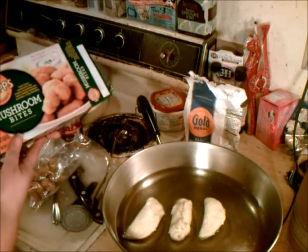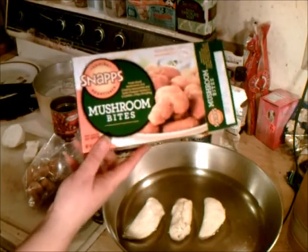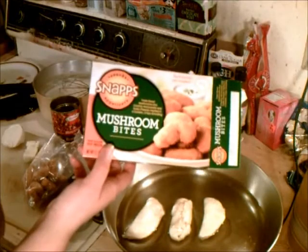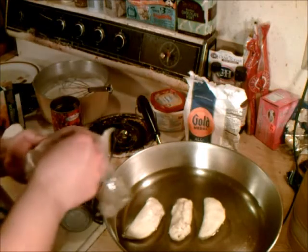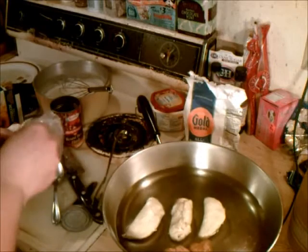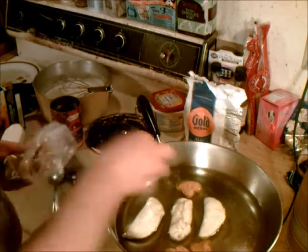I got some of these at the dollar store. They are mushroom bites, kind of like mushrooms with cheese. And, you know, there was a greasy breakfast request today, so I'm going to cook up some of these mushrooms and have some gravy on top of those, too. I figured that'd be good. And we just want to get these cooking.